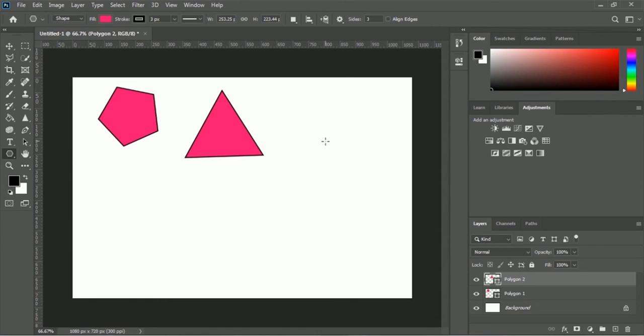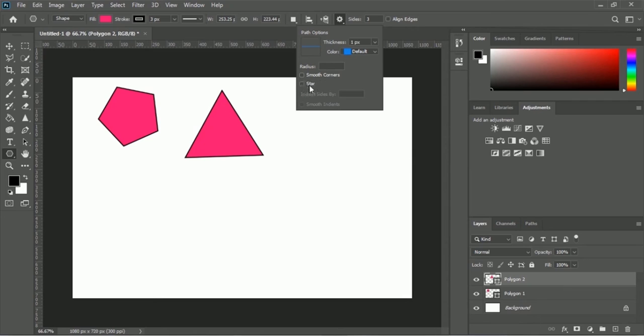Okay, right now I'm going to show you additional settings for this polygon tool, and if you want to draw a star using the polygon tool, how you will draw a star, I'm going to show you right now. Here is the option for additional settings of the polygon tool, and inside the additional settings you will get this Star option.